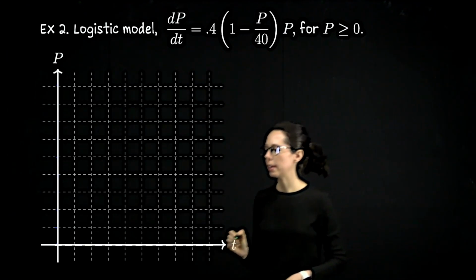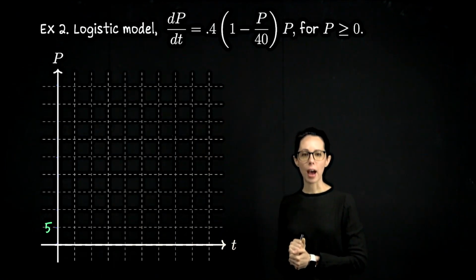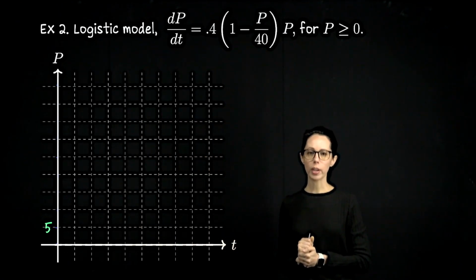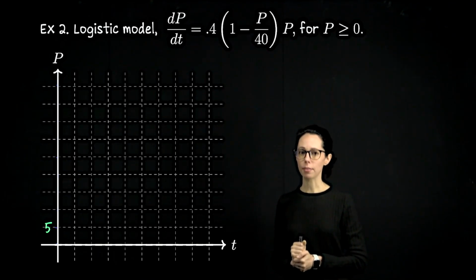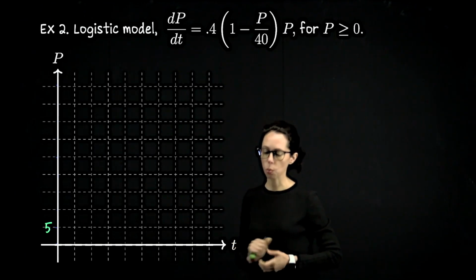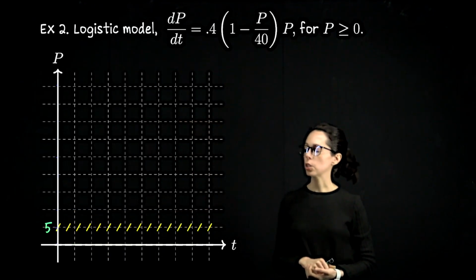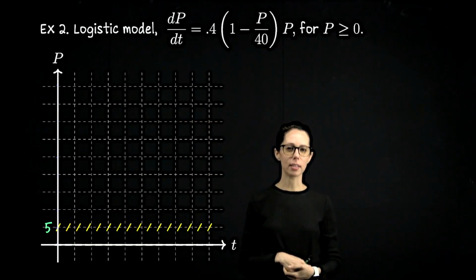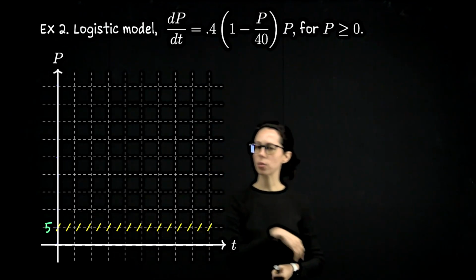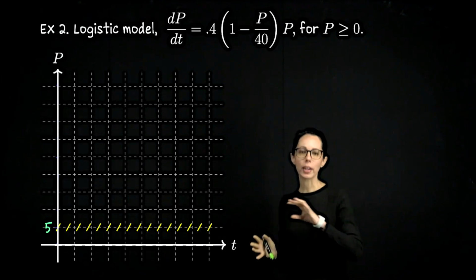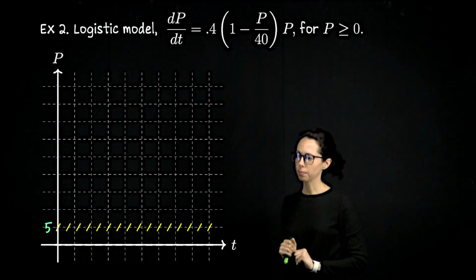Okay, what happens if P equals 5? If I take the number 5 and plug it in for P in the right-hand side of this differential equation, we have 0.4 times 1 minus 5 divided by 40, times 5. Again, I worked that out ahead of time, so that's 1.75, which means that all to the right here, we're going to sketch as many line segments as we need in order to describe the motion of a solution that would be passing through the value P equals 5 as having a rate of change of 1.75. Okay, that was a wordy way of saying we draw little line segments with slope 1.75.